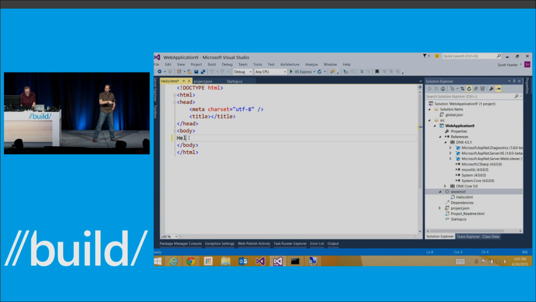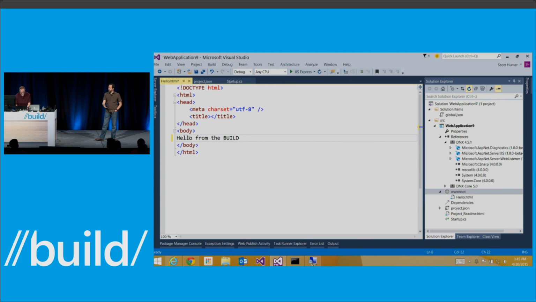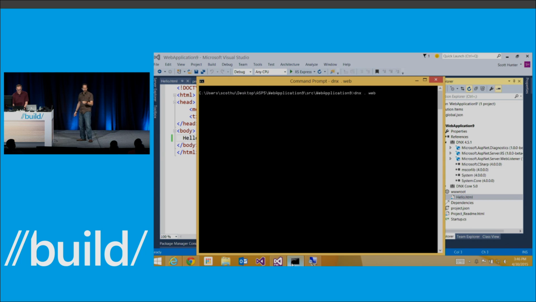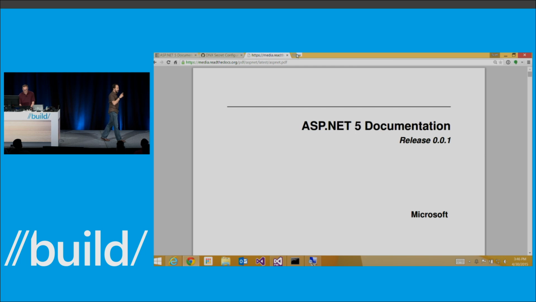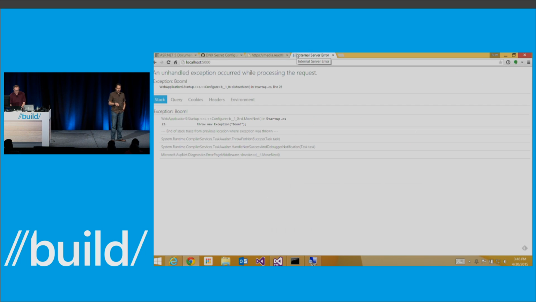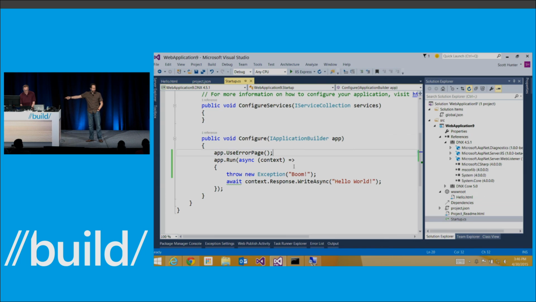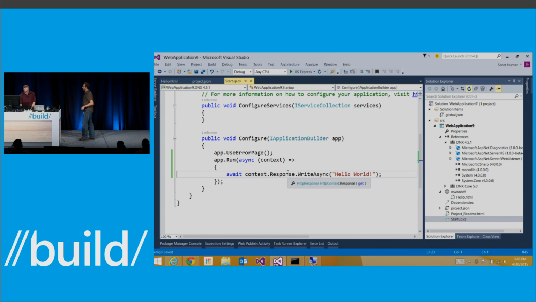Move forward into the new world where you've got JavaScript libraries that you bring in that need to be squished, and CSS that needs to be minified. There is now a difference between the code that you look at and the resulting build of your application. So wwwroot is now a folder, a place that lives under your app. That's where static stuff is served out of. So if you want to serve foo.html, you don't drop it in the root of your project. You drop it in wwwroot. The value that provides is that I can add a bunch of JavaScript libraries. That doesn't automatically make them accessible to my application. They get accessible to my app when I copy them into wwwroot, which means I can have the unminified versions out, and I can be looking at them, and then I can go and post-process them and drop them in there.